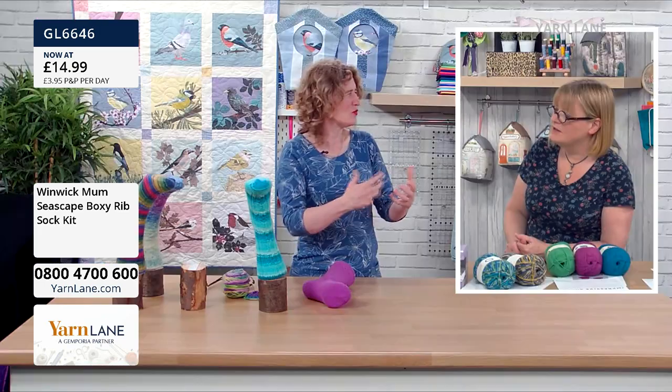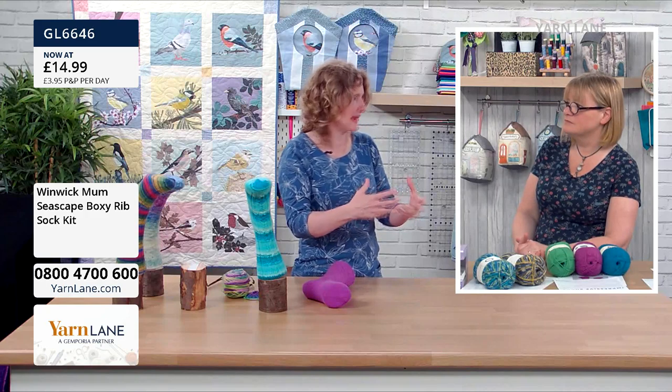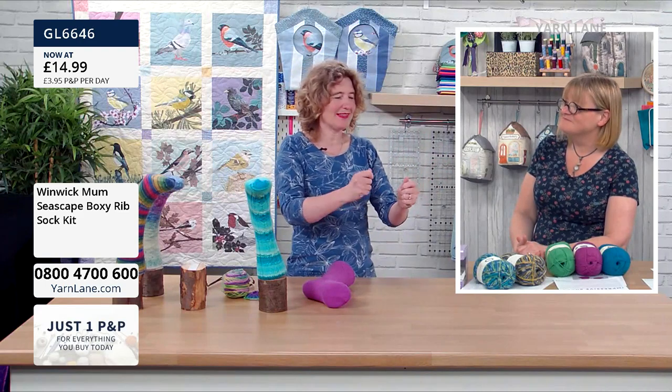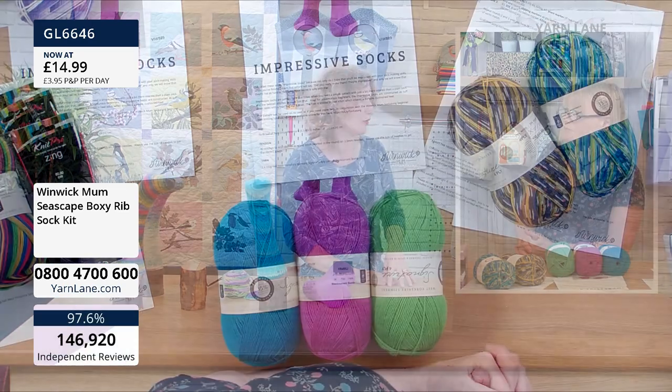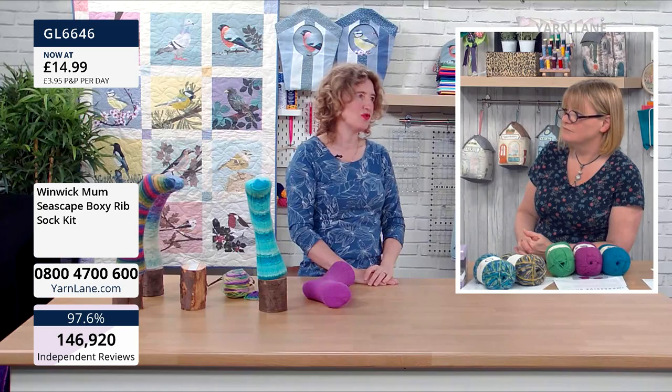So I've got a style of writing now. I work with a tech editor, and she absolutely gets the way that I write and how I try to be wordy without being too wordy. Just to make sure that everybody, even if they're quite new to sock knitting, isn't going to feel overwhelmed by it. So the information that's in there for the heel is exactly the same as the information that you'd find in the book. There's just not all the extra bits with me going, now look at this, or turn this round. You've got the bones of it, and so you've got everything you need in there. There's nothing missing that assumes you've got to go and find another book somewhere else to do it. If you follow the instructions, then you should have a pair of socks.